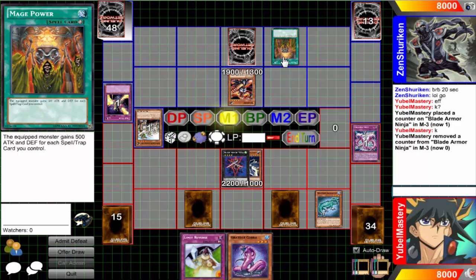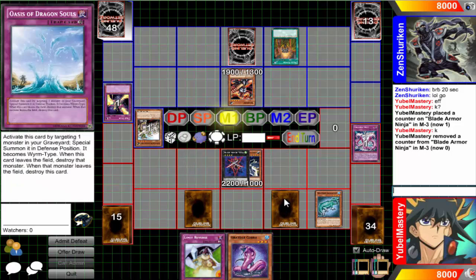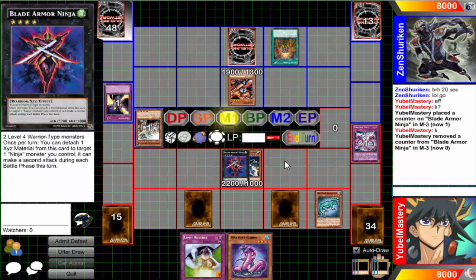That's fun. So you drop down to 2,900. Still stronger than me. It's not even a comparison right now.